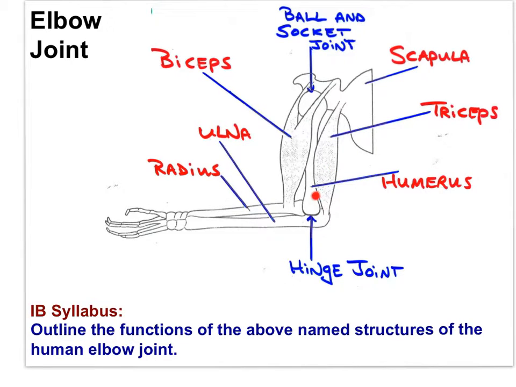The humerus is articulated with the ulna and the radius and provides a joint that allows motion when muscles that lie across the joint contract. The radius rotates slightly, providing some rotational motion of the lower forearm. The ball and socket joint of the humerus with the scapula allows rotation in many directions.